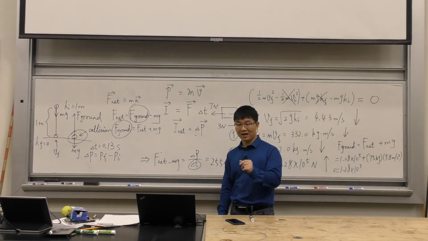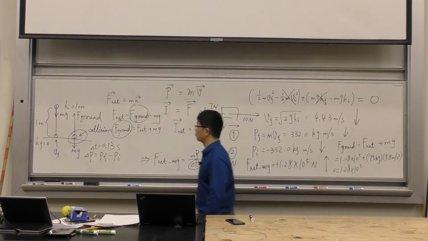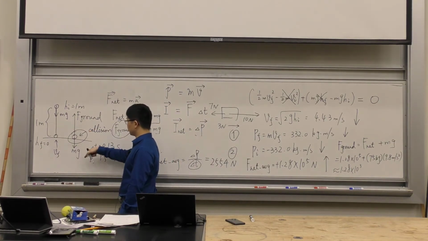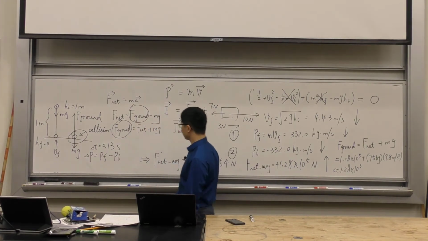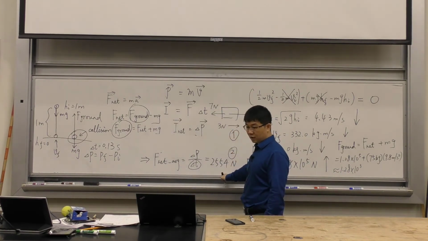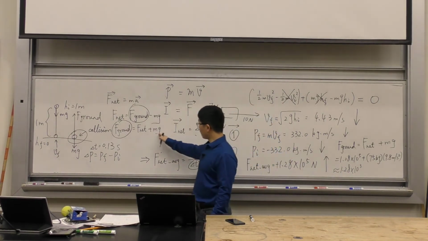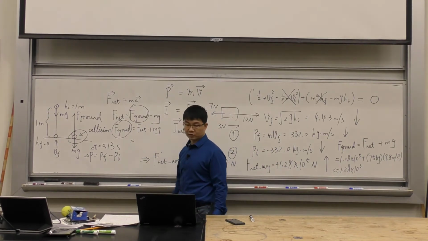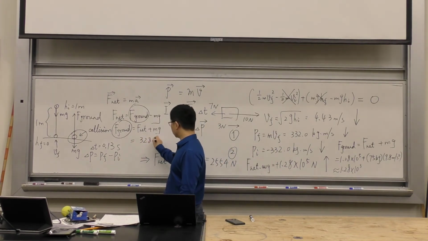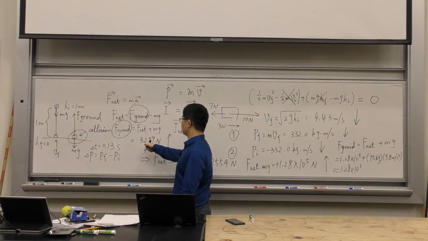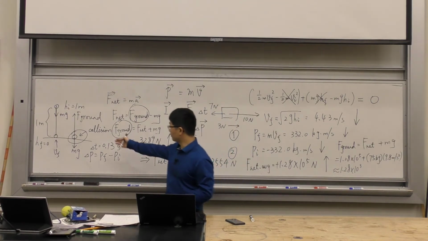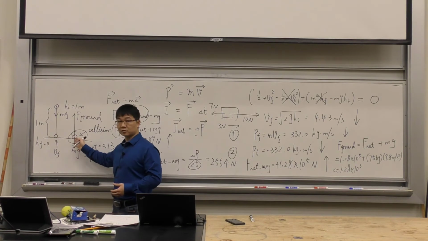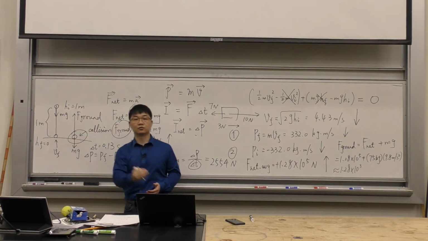Again, you only get the net force. Is this the force the problem asks me to find? I'm not sure. I have to draw this free body diagram. Once I draw this free body diagram, I realize net force equals this minus this. But I'm trying to find this guy. I rearrange this equation, I will get this. So now if you don't add the gravity, you are going to make a mistake, because now the gravity is comparable to this. If you add them, what do you get? You get 3,289 newtons and up, because this is positive. So that's the right answer. That's the force from the ground on the person, because gravity is on it. It still needs to cancel some gravity and then provide you a net force.